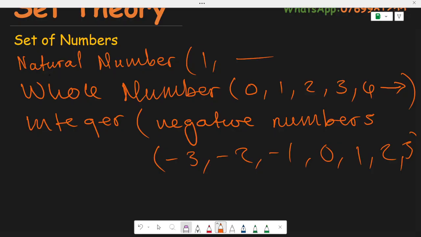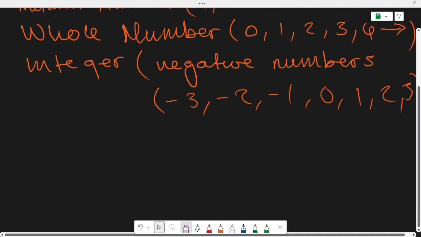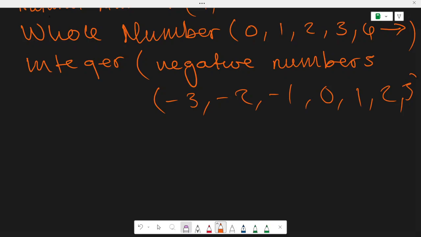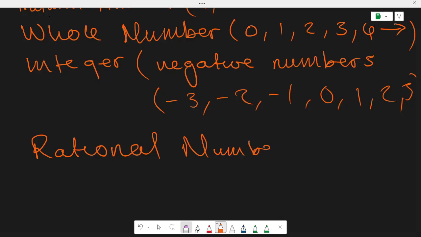When we move from integers, we'll go to a different set of numbers. And this set of numbers is what we're calling rational numbers. Rational numbers are an upgrade to the previous sets of numbers that we had, due to the fact that they include fractions and they can be expressed in the form of a ratio. So that's where the name is coming from, ratio. So they can be written as fractions.